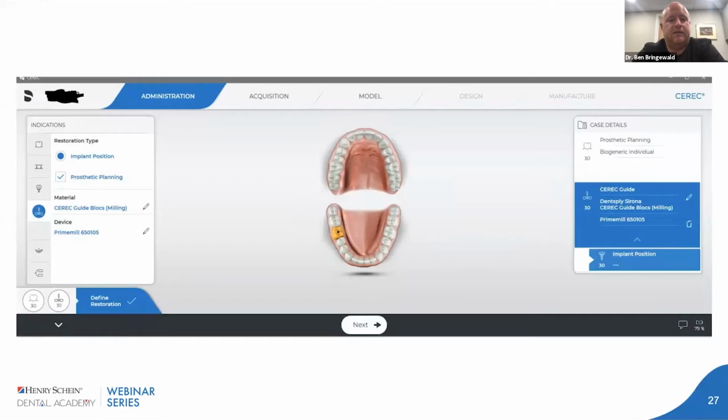So it starts off with our full mouth impression. In this case, when you open up your CEREC in either Connect or in your regular case system, when it comes time to the restoration type, you go right here to the prosthetic planning tab. In the prosthetic planning tab, you can choose the type of crown that you want, the same way as you would with any other CEREC restoration. In our case, we did the biogeneric one. And then you just position the implant going from there.